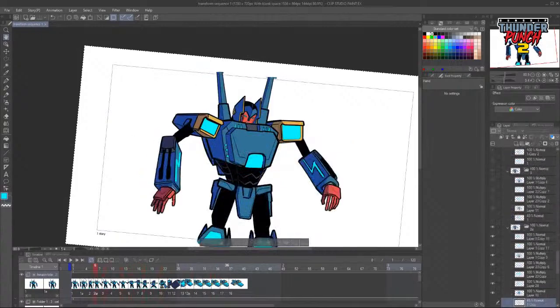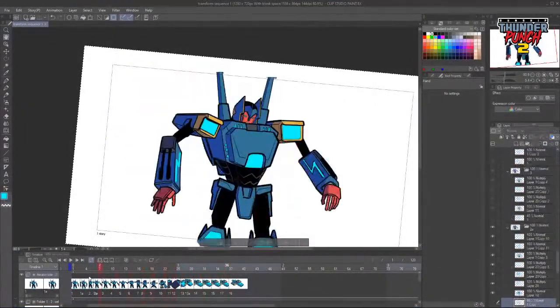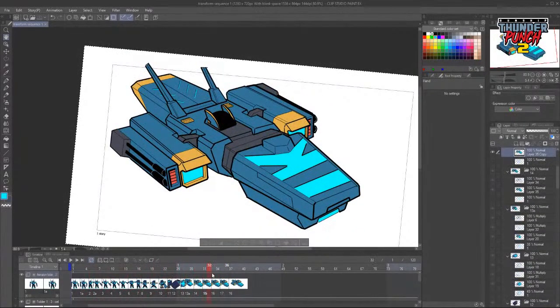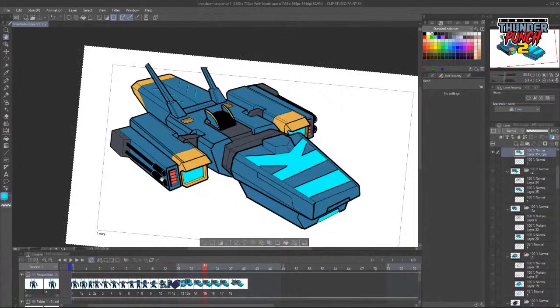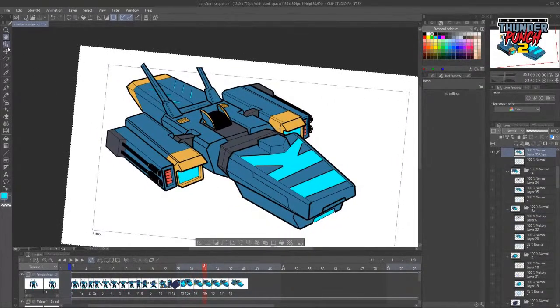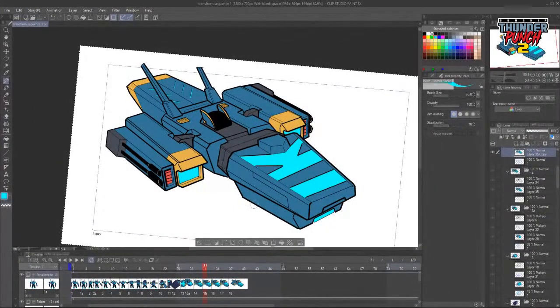Now, I need to animate the guns kind of coming out and forward. So do I want to do that now, or do I want to do it all at once, just animate the whole thing as one big slab? That's what I'm doing.